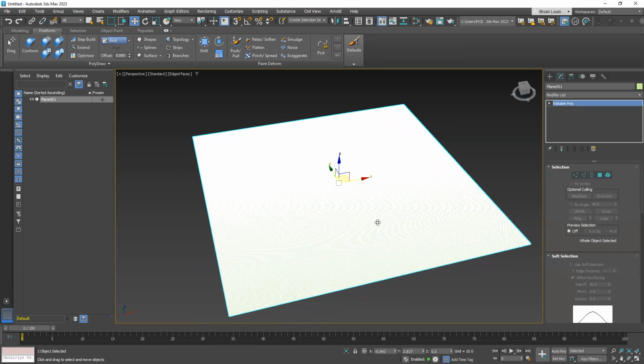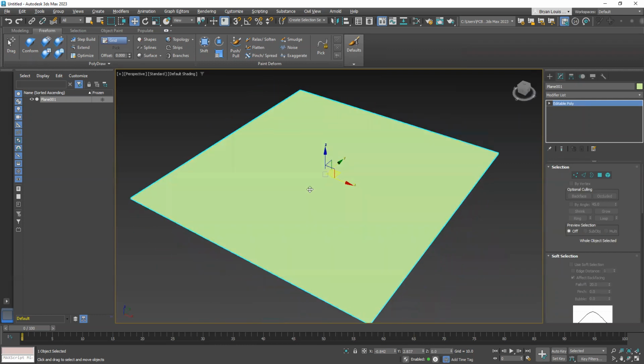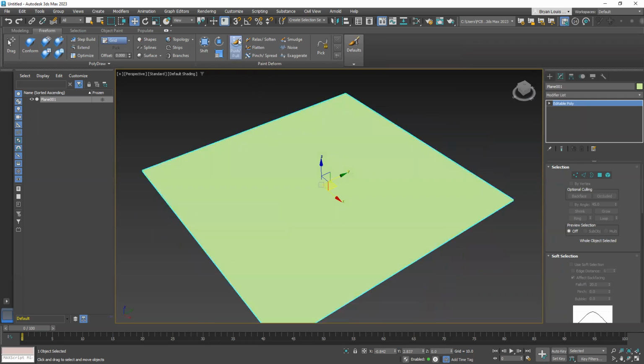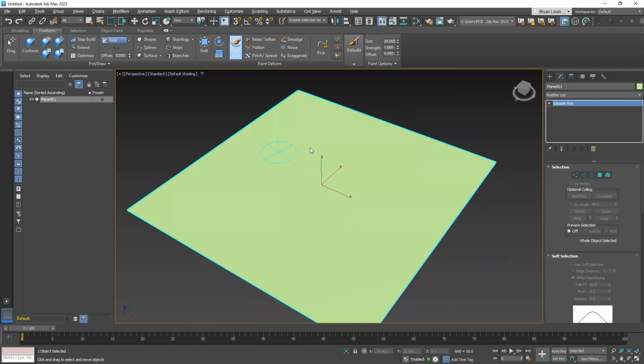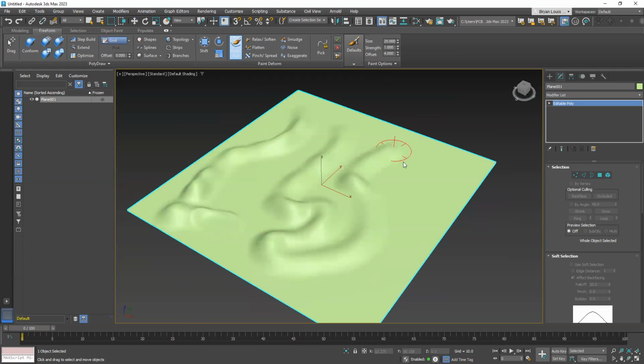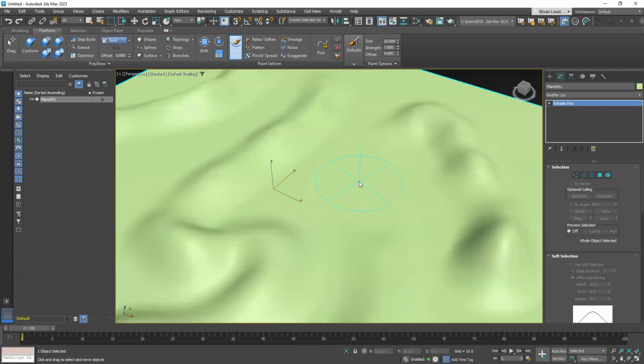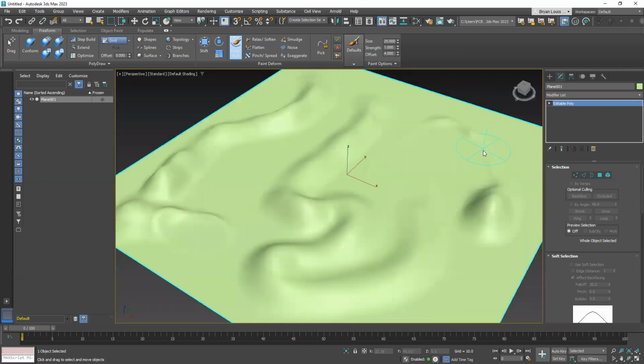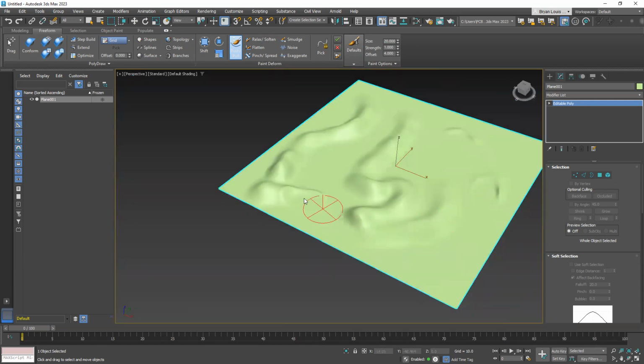Okay? So, back to here. I'll turn off the edge faces. So, this is basically all the tools you have when it comes to sculpting. There's really not a lot here. We have the basic push and basic pull. To control this, if I just press and hold left click, it pushes. If I press and hold control while holding left click, it pulls downward. That's how you do it.